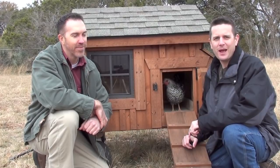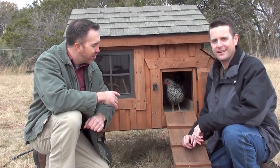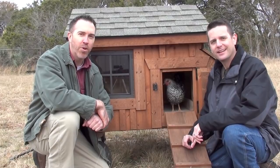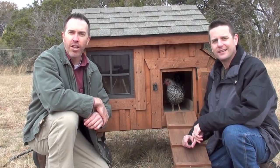Hi, Mike and Byron here from Chickens for Backyards, helping you to find the right chicken for your backyard. Well, it's a cold December day here, at least for Texas, and as you can see this Silver Laced Wyandotte's a lot smarter than we are. She's already headed inside the coop to warm up, but let's take advantage of this opportunity to peek inside and learn a little bit more about why this breed should be in your backyard.